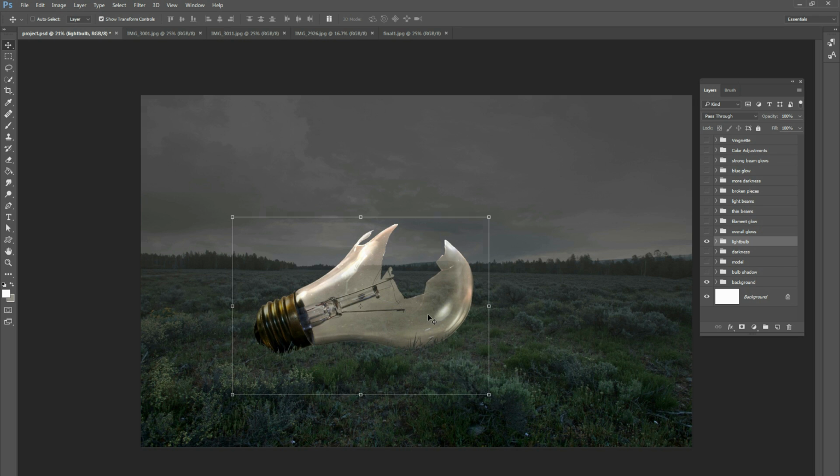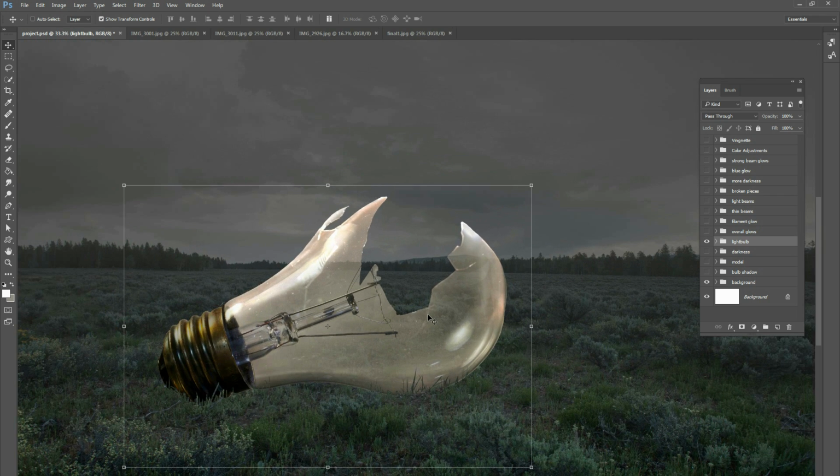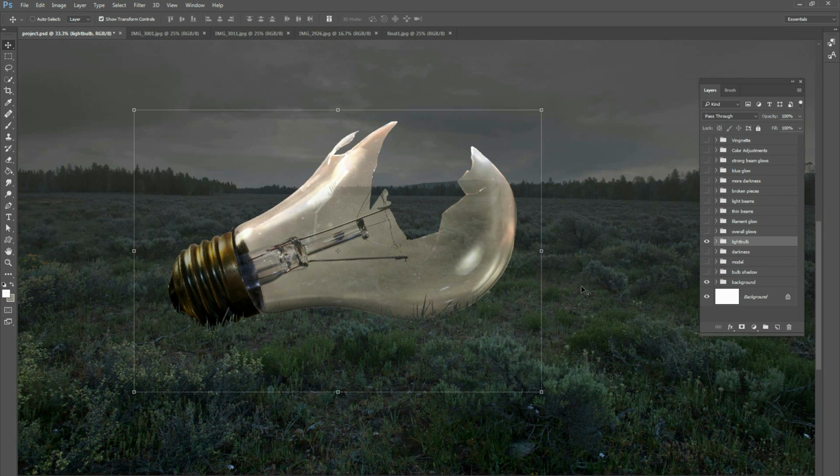I brought it into Photoshop, and then you can see down here that I erased part of the light bulb down at the bottom in the shape of grass. So I just took a brush and did some really quick erasing down at the bottom, and it looks like grass. That way it looks like the bulb was just kind of sitting down in the grass. And so I did it right here where it would be touching the ground. I did it back here also.